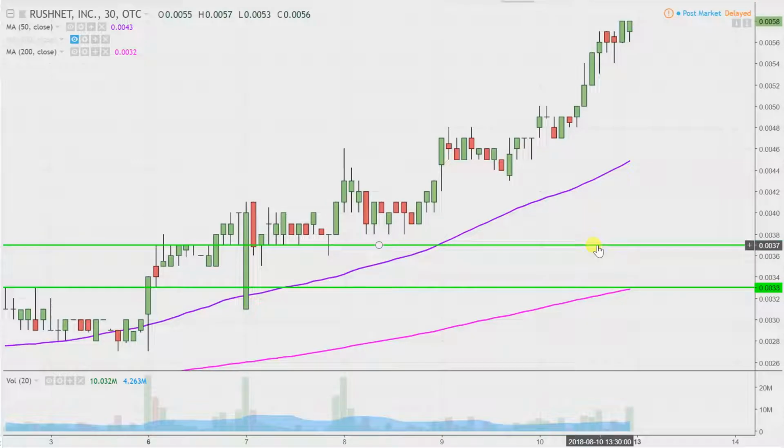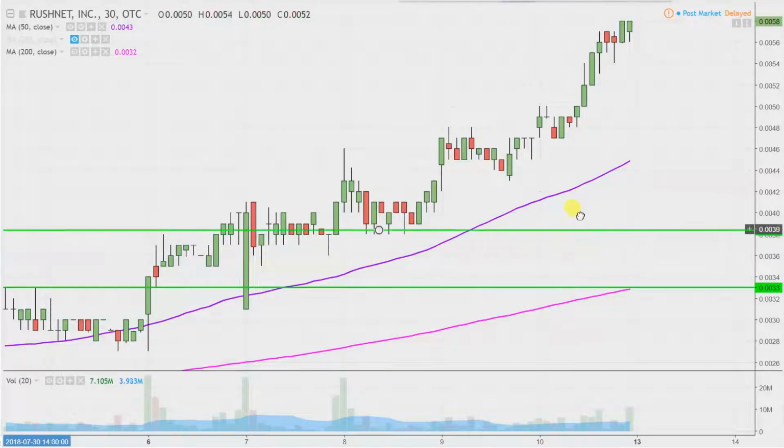What I'm going to do is just adjust these green lines up here. Sure, they still pertain down here, they're just not relevant. And from a presentation standpoint, I don't want to risk causing confusion and clutter because there's lines all over the place. So like I said, I'm just going to use these for the near-term ones.